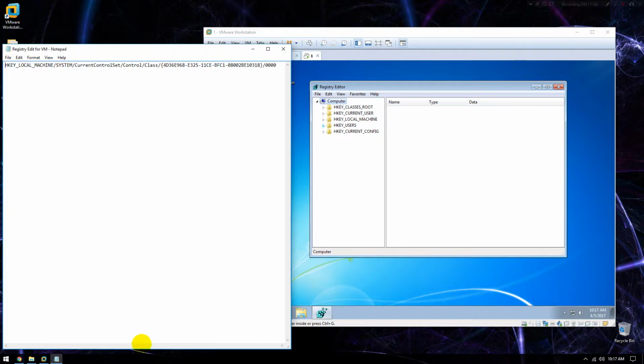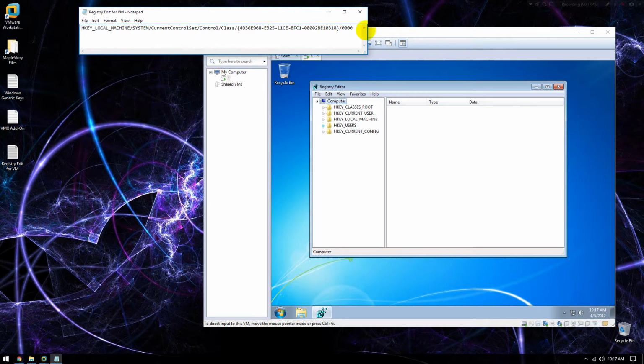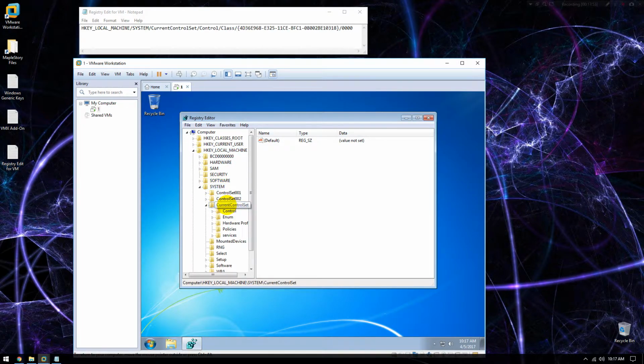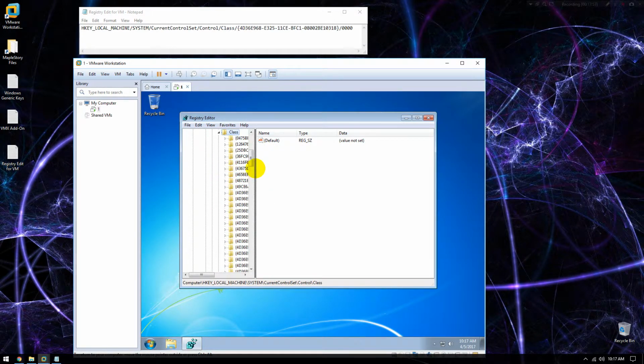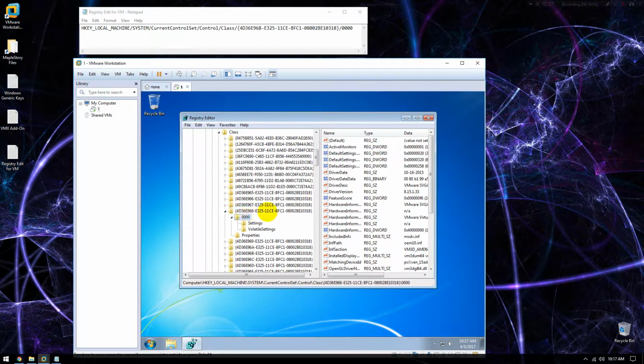So it might seem scary just looking at it like this, but it's really not. This is just a location in your registry that we need to make a minor edit. So over here we go to HKey local machine, then we go to system, then CurrentControlSet, then control, then class, then we just have to look for 4D36E968. Alright, that's right there. Just go 0. Now we just click 0, 0, 0, 0.